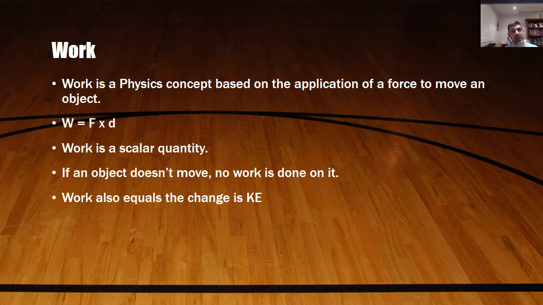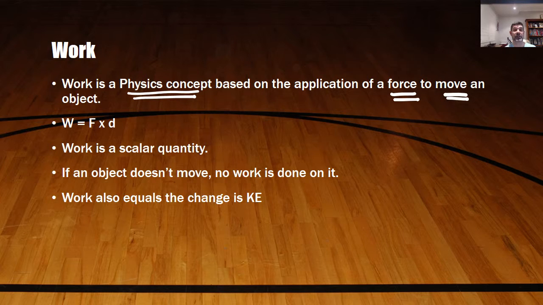Now, associated with the idea of collisions is another very important physics concept called work. Now, the interesting thing about work is you actually have to move an object in order to do work on it. So if you're leaning against a wall and pushing it as hard as you can, you may end up straining your muscles and feeling like you've done a lot of work. But in a physics context, the concept of work only applies when a force is used to move an object.